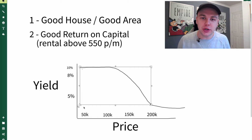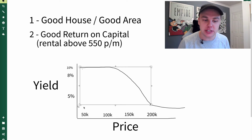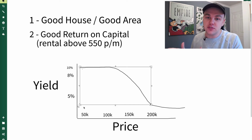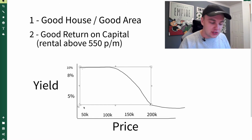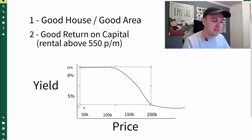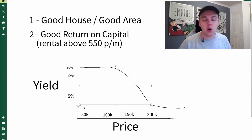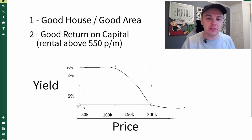However, when you look at the fixed cost of owning a property, there's still the same fixed cost for a £30,000 property as for a £120,000 property. You still, in that £30,000 property, need to maintain the building. You still need to put in a new boiler when it goes down. You still need to fix issues for the tenant. You still need to manage a tenant. So there's all these fixed costs that you have, that I never feel that getting properties at that low level is ever worth it.